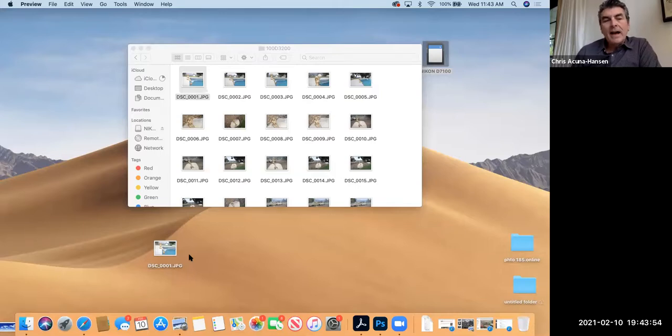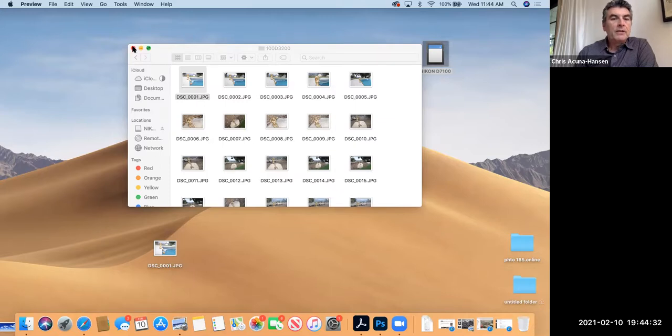So in this class, we're going to spend not a huge amount of time on file management. I shouldn't say it's very difficult. It's very important that you manage your images, to be able to find them, to be able to go back, to do any one of a number of things. So how you file your images is going to be up to you. I'm going to show you different ways that people approach it, but you have to decide what works best for you. So right now, I just dragged that image from there down here onto my desktop.